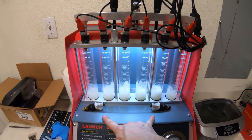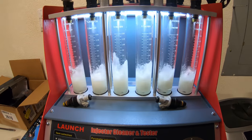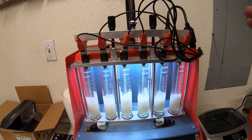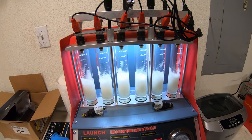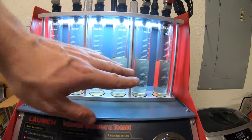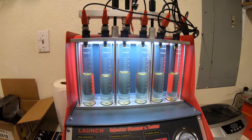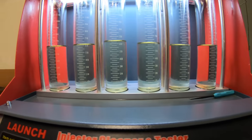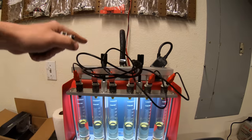Just for reference, I pulled the two from the far corners and put the other two back in to rerun them and see how they match up - assuming they'll be pretty much even with the others. All done - number three still shows a little high but this one actually looks really good, maybe they were just a little dirty. Not bad though. All cleaned up and they're all very even now, except for number three which I think is just a machine thing. Put new filters in them, so I'm going to go ahead and get them put back in the car.